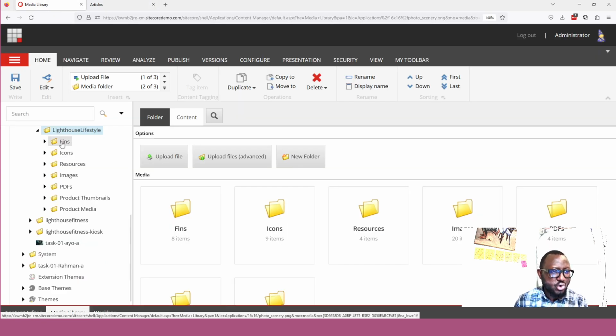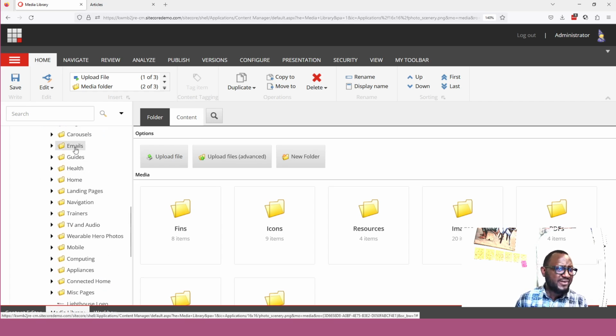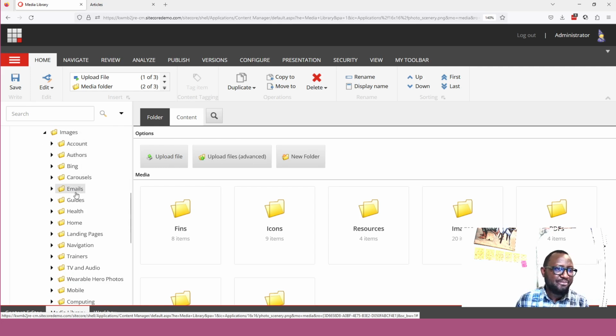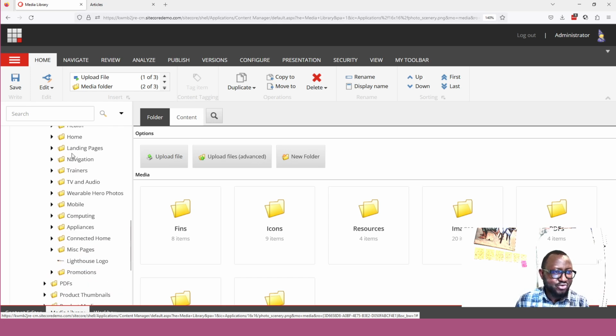So within that, we've got all kinds of media folders structured again to reflect what we have on the front end of the website. You've got resources, you've got icons in here, and then I've got PDFs in here and some other product media and so on. But images, I've kept them mainly inside here. And again, you will find that this images folder has even children folders. Children folders here also depict different areas of my website. This, for example, would be folders that contain assets that have been used on the home page, and these ones will contain assets that have been used on landing pages, and so on and so forth.